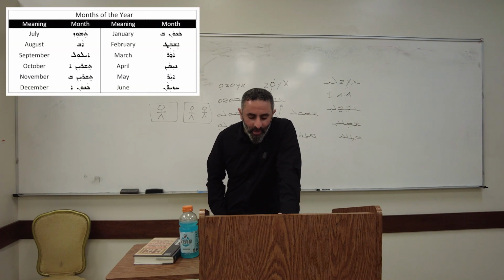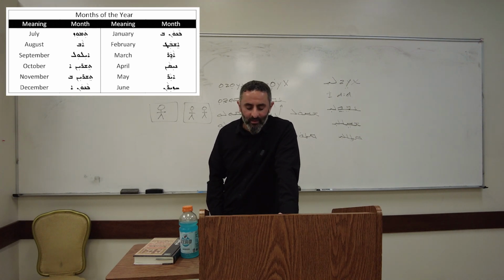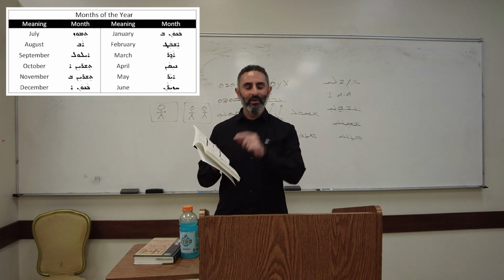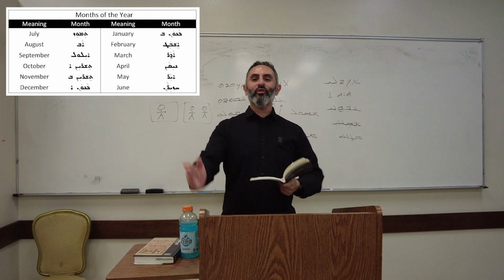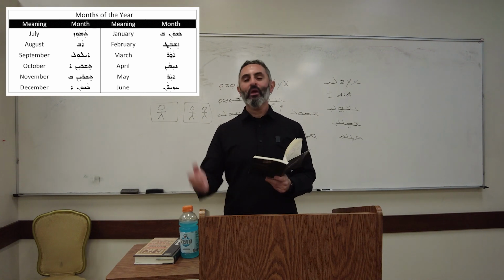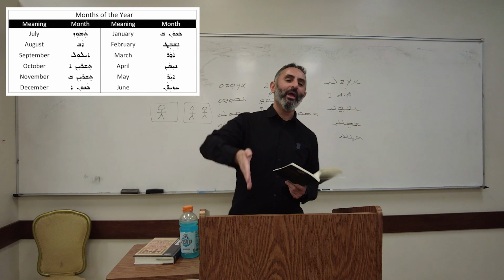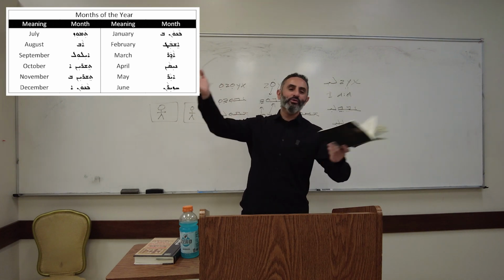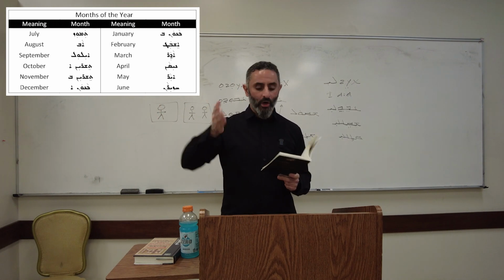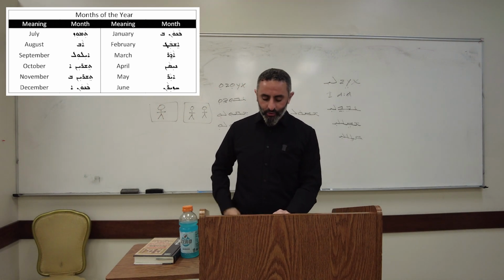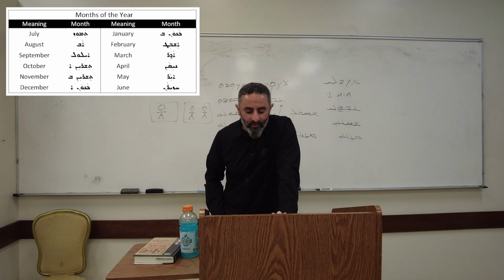Oh, well, actually we're going to learn the months right here. Let's learn the months of the year. January, hilariously, is, everyone say kanon, and the way you say it is kanon detre. So kanon 2, because beth means 2. There's 2 kanons. One is December and one is January. And January, the first month of the year, is the second kanon. Why? Because the year actually began in April. And so December and January were just random months in the middle of the year. They didn't really start the year. So January is kanon detre, and then February is ishwat.